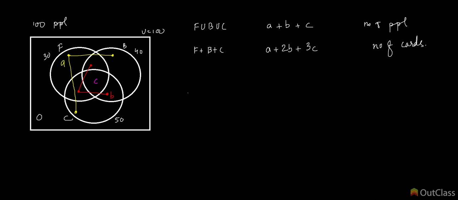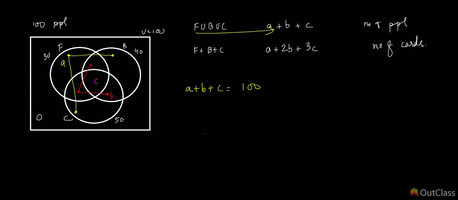Then what you would do is you would write the union A plus B plus C. That's basically all of the people in the club, because there's nobody outside of your A, B, or C. A is people who play one sport, B is people who play two sports, C is three sports. There's nobody playing zero sports. So A plus B plus C is basically the strength of the club, and you would equate it to 100.